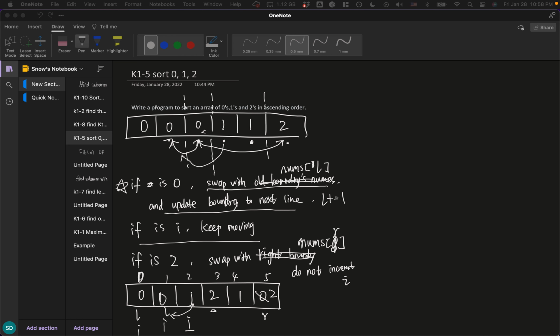So if R is less than index, that means we should do nothing and just break the loop. Yeah, okay, let's try to write the code.